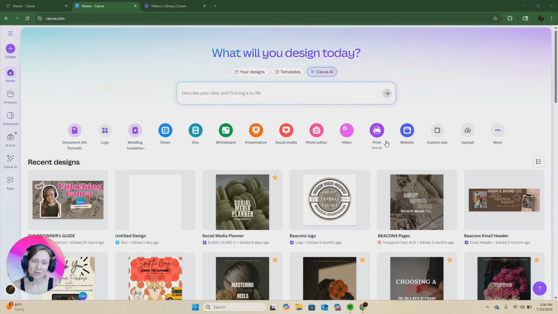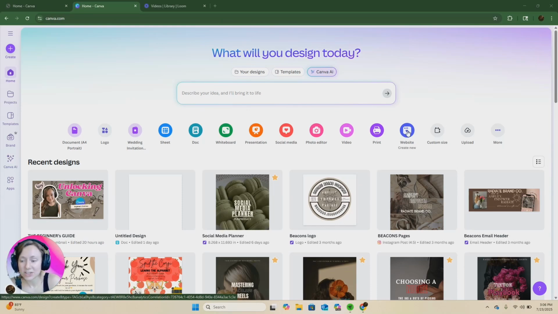You can make videos. They have a printing section on here where you can even make like t-shirts or hats, things like that. They do offer you to be able to create websites. Some people get paid to create websites for companies and they do it right through here and then they send them the link. The only thing is they give you a domain, but if you want a specific domain, you generally have to pay for it. But let's create something today. I just want to give you a little bit of an idea of what Canva is capable of.